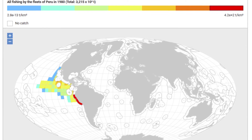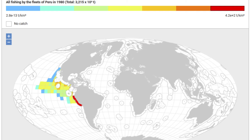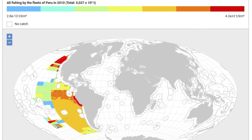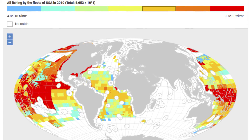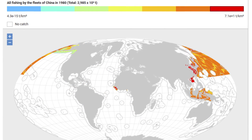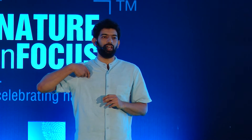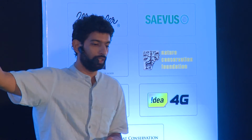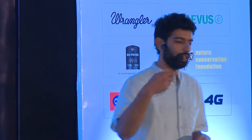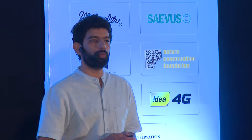Let's compare data of some of the world's biggest fishing nations and see how they get the fish. Peru catches about 7% of the world's catch — this was the extent of its fishing fleet in 1980, and this is what it expanded to in 2010. This was America back in 1980, and by 2010 this is how America was fishing. This was China back in 1980, and this is how China fishes today. The extent of industrial fishing has meant that every single fishing vessel leaves their shores and travels to the other end of the world — there are fishing vessels up in the Arctic, down in the Antarctic, in the Pacific, the Indian Ocean, the South Atlantic. Every single place is overrun with fishing vessels.